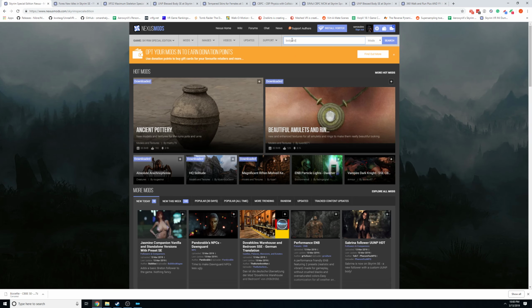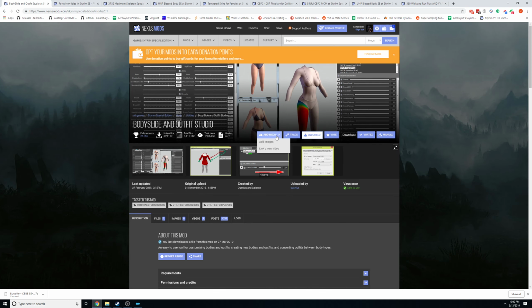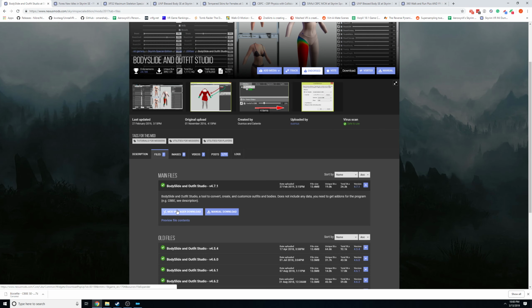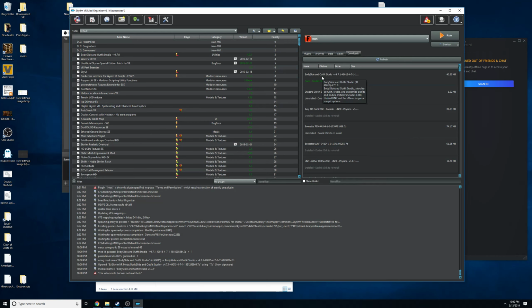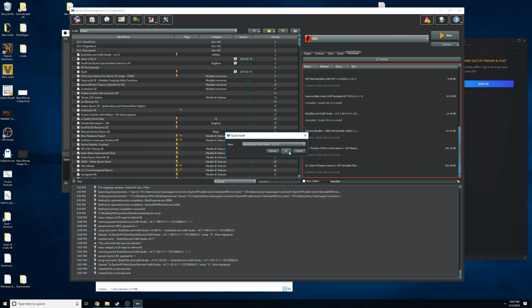After you install that one, you're going to go to the SSE site and you're going to download Bodyslide. Now, if you're using CBPC, then you don't have to do the older one. But for those using UMP, get the older one first, then download the SSE one, and then you're going to install it. So with Mod Organizer, you'll hit OK, and then you're going to want to hit Merge. You don't want to replace it because you want to keep the files from the older one, the UMP files, but you want to replace all the main application files. So you're going to hit Merge, and that'll merge it with the one you just installed.